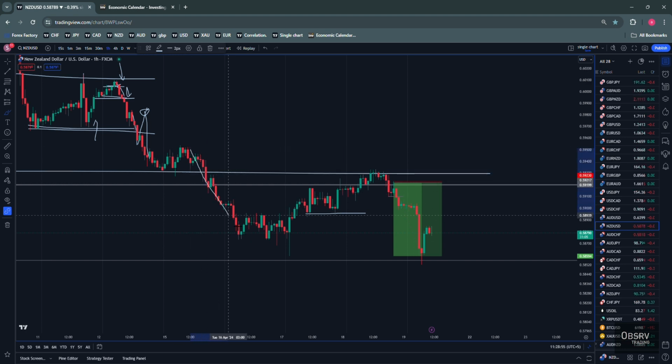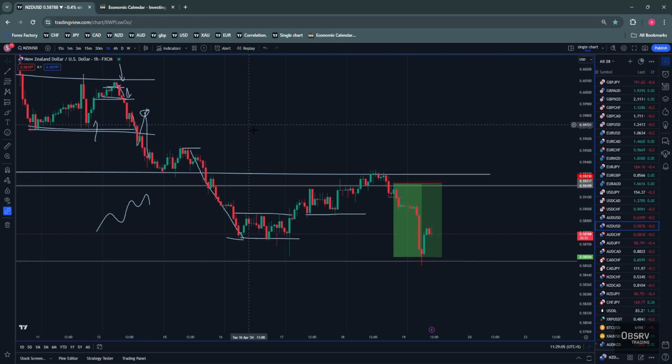So this is that full move down on Kiwi dollar of the seller, and then it just ranged. There's no higher high, higher low sequence. A pullback is always when there's a higher high, higher low sequence in a sell. In a buy, I think I've mentioned it before, I'm not sure, but it is mentioned in the course, a pullback is always a higher high, higher low sequence.